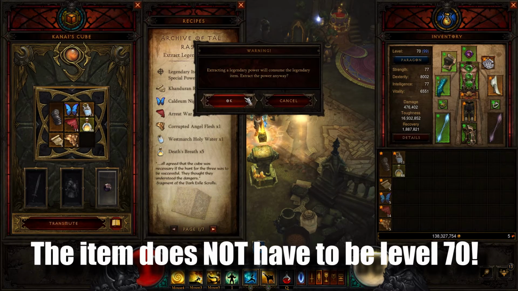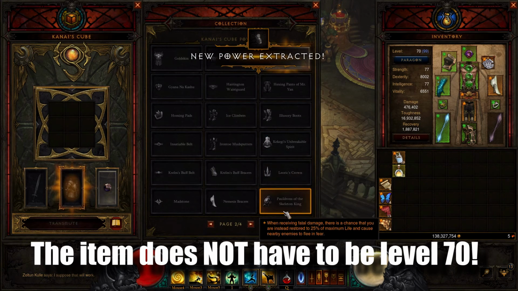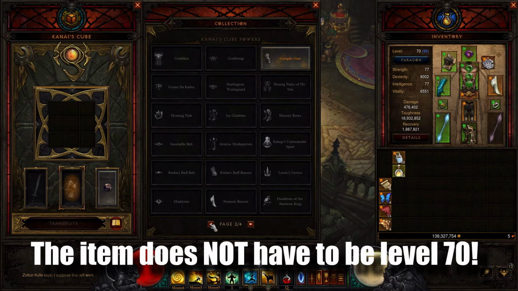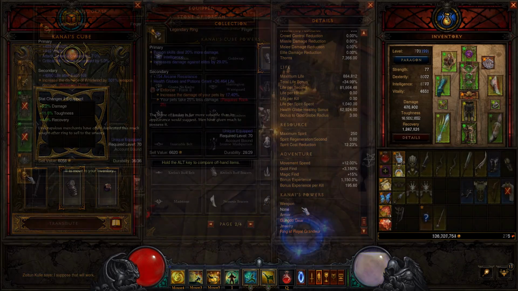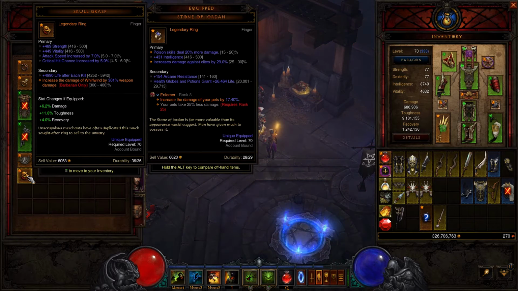Now, beyond that, one of the important things to know about Kanai's Cube and extracting legendary powers is that you will always get the maximum capability of a legendary power when you extract it. So when you're equipping it to your character, it will always be at its maximum potential. What this means is you can use items like this Skull Grasp, for example. It rolled a 301. If I look at the stats, we can see that that's incredibly low. It is only 1 point above the minimum, and the maximum is 400.